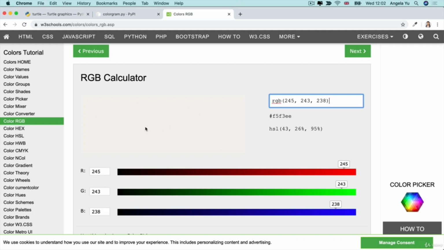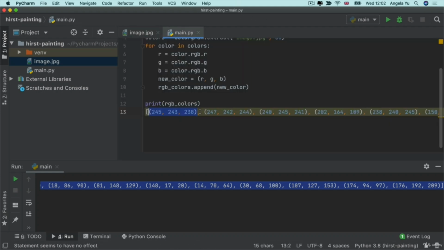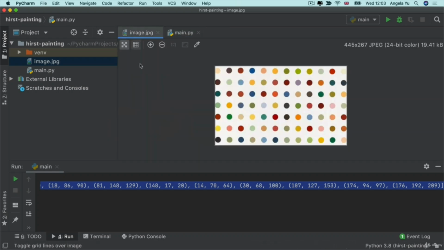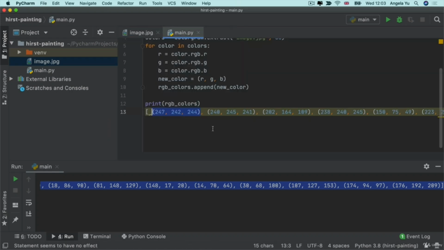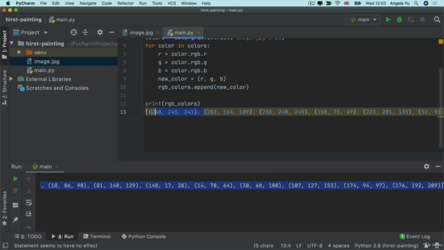So you can see the first color we got is actually a shade of white, so probably one of the backgrounds. So we can go ahead and delete that one because we're not going to be painting the background in our dot. It's just going to be white. Now let's check the next one. As you can see, the closer the numbers are to 255, the more likely it is that it's a shade of white. So this one is probably one of the other background colors in this image. So we can delete that one as well. And finally, this last one is probably also quite whitish, and we can probably delete that one too.